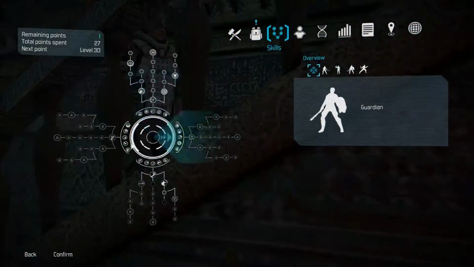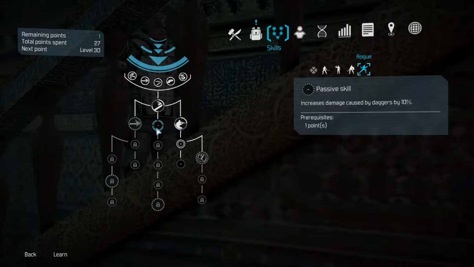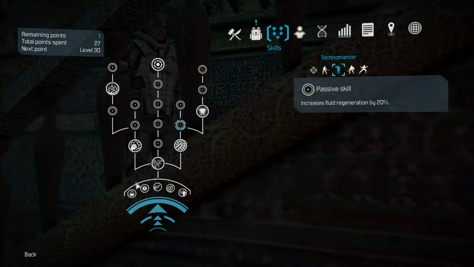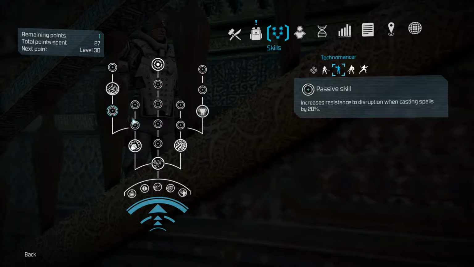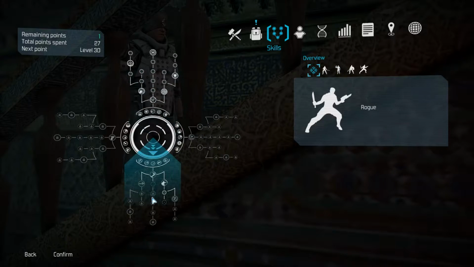Wait, I gotta check. Do I have... Oh, and I now have a point to spend. And now... I really should have thought about this before I started the video. Now, we've completely maxed out the Technomancer tree. We bought everything there is to buy there. We are like the Gandalf of wizards. And I'm talking not like the gray one that gets his ass kicked. I'm talking about the white one that kicks ass.